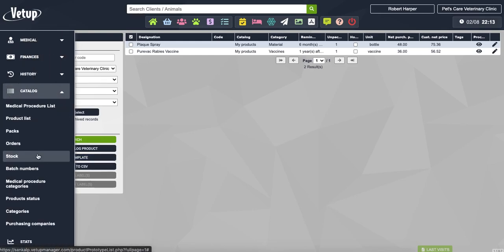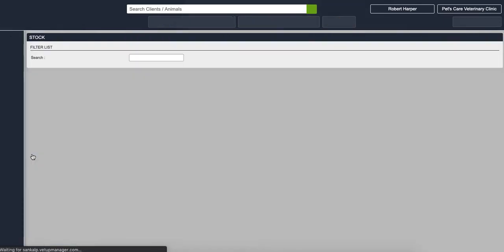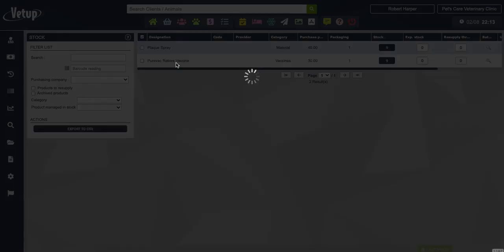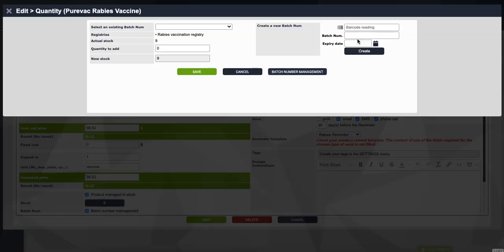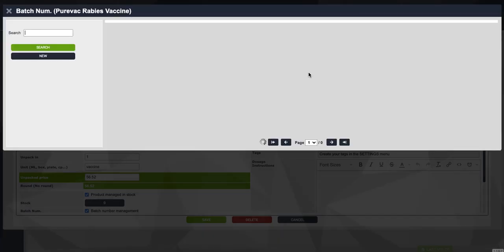To add stock to that product, you can click on stock and add stock for that product. For example, if I click on stock, I select Purebox rabies vaccine and add a stock here. You can add different batch numbers and you can click on batch number management to manage the batches.